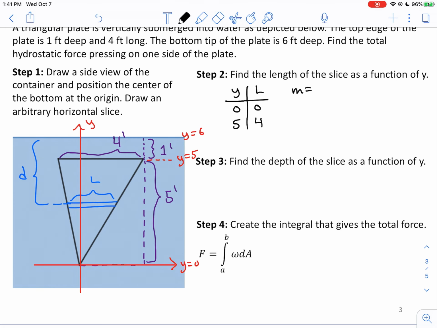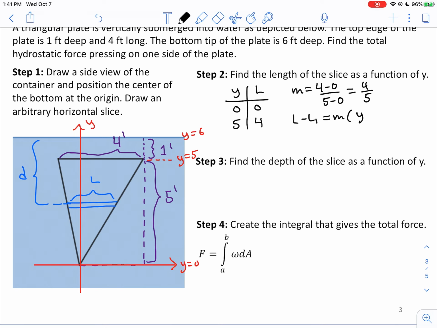And when I say slope, I'm not referring to the slope of this line or some other line in this image. I'm referring to if you plotted this data, y against L, and you had 2 points, I'm trying to find the slope of that line. All right, so the formula, we do the change in the L coordinates. So we say 4 minus 0 divided by the change in the y coordinates, 5 minus 0, then we get 4/5. Well, in this case, L is the dependent variable and y is the independent variable.